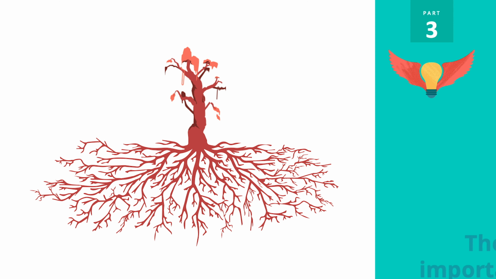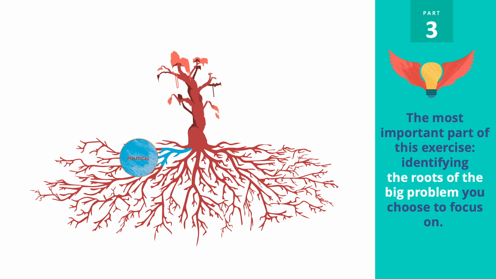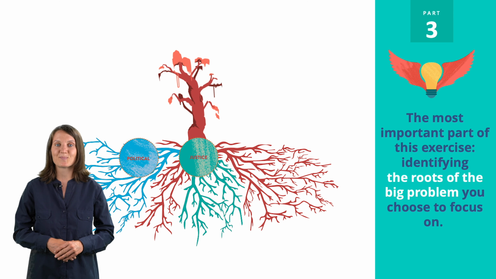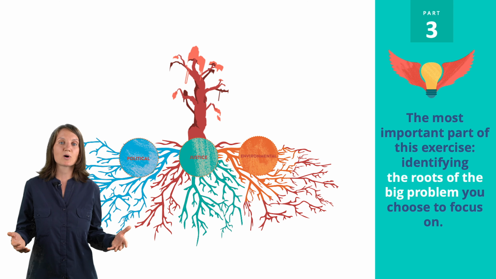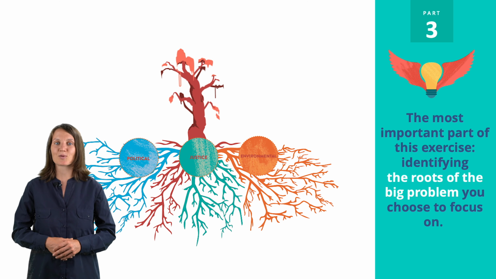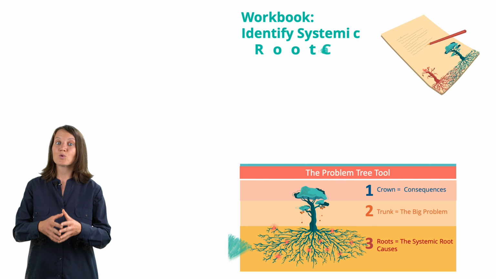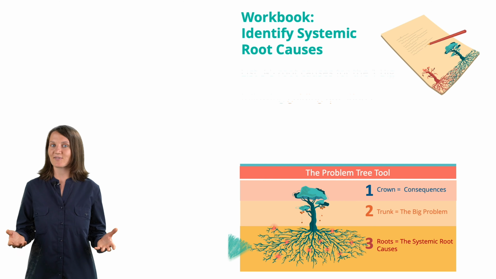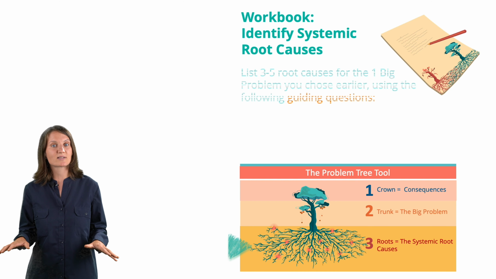Next, we are moving to the most important part of this exercise, the root of the problem tree. We particularly recommend that you do this part of the exercise with your team. The questions that will guide us in defining the root causes of the problem are: why is this problem in place? What leads to the problem? Please list a couple of reasons that come to you from the top of your head. Have another attempt later. Try to spot less obvious reasons.